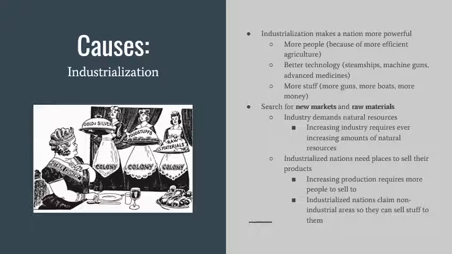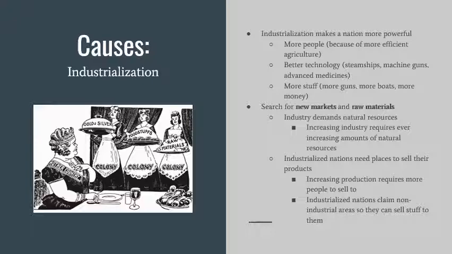Another reason that industrialization leads to empire is that industry demands natural resources. Basically, for all of the stuff that you're getting out of your factories, you need stuff to put into your factories. And this means that you're going to need more and more stuff as industrialization continues. Think about how tiny England is. It's a tiny little island, but if it's going to keep growing, it's going to need to bring back new resources from outside of its borders. It's going to need to bring in things like cotton to make cloth or rare metals to make more advanced machines and stuff like that.